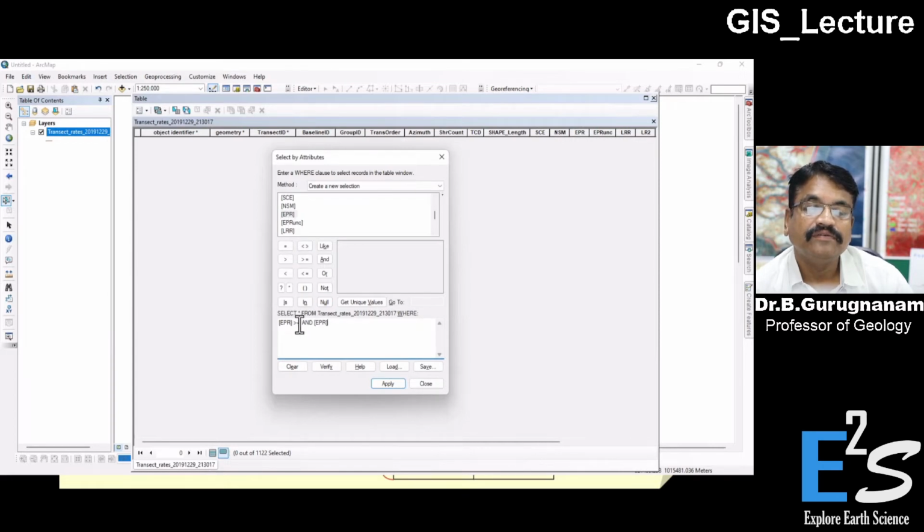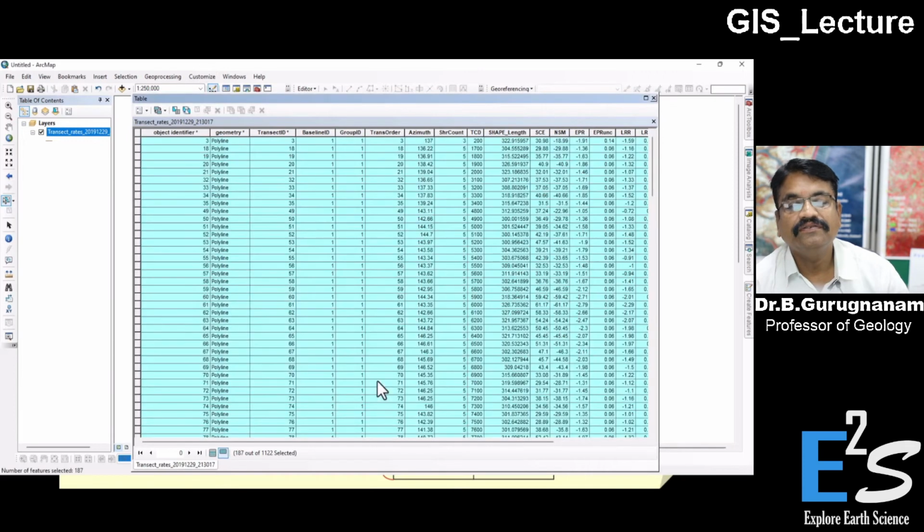EPR, here you have to type minus, greater than or equal to, it means between 1 and 4. So this logic, these mathematical operations, we need to understand how to give the query in GIS.